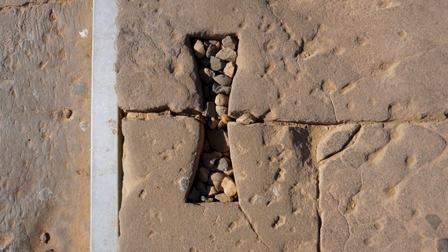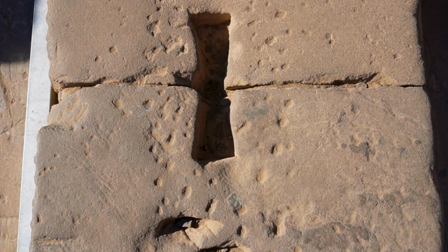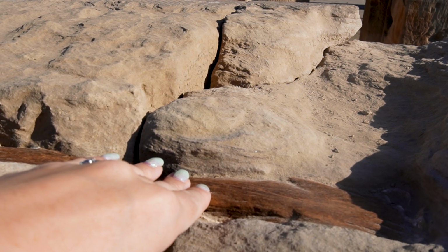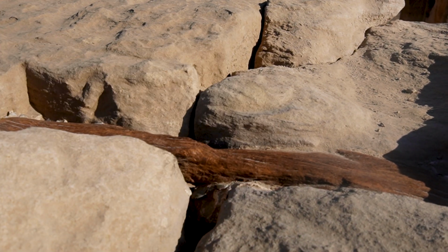Here you can see how the temple builders were able to hold the stones together without cement. They would cut wedge-shaped grooves into the stones and join them using cedar wood. You can see here an example of preserved cedar wood. Cedar wood from Lebanon become as hard as a stone.